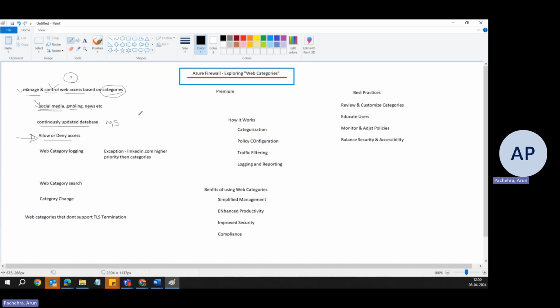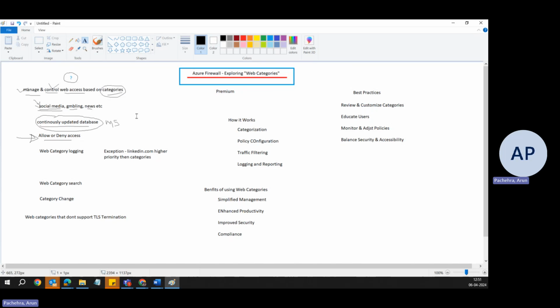Now, with the help of these categories, we can allow or deny, and it will start acting. You have this wonderful feature and it helps your administrators do better management, less time consuming, less frustration, right? This approach streamlines web access management and ensures that policies remain effective even as new websites emerge or existing sites change their content, because this is getting continuously updated.